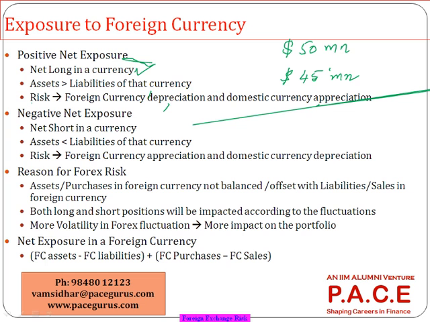If you literally translate it into the balance sheet language, any purchases you are making, if they are long-term kind of purchases, they are as good as assets. So any expenses you are incurring, or any sales you are doing, they are as good as your liabilities in the long term. So what we are saying is, if your purchases in the foreign currency are not offset with the sales, means you have purchased a raw material of so much from abroad, but you have not sold enough abroad.